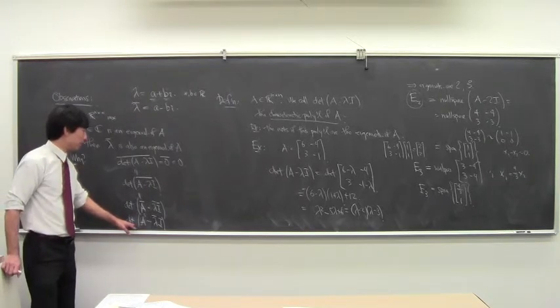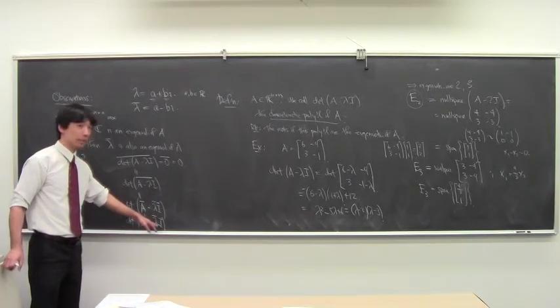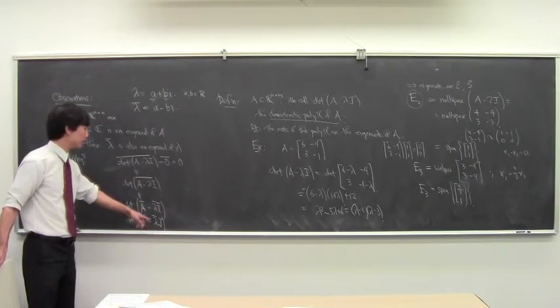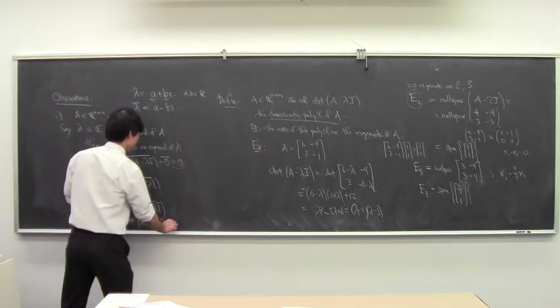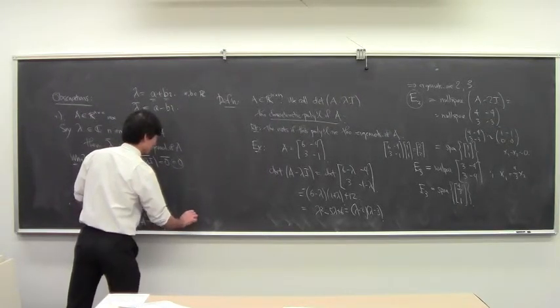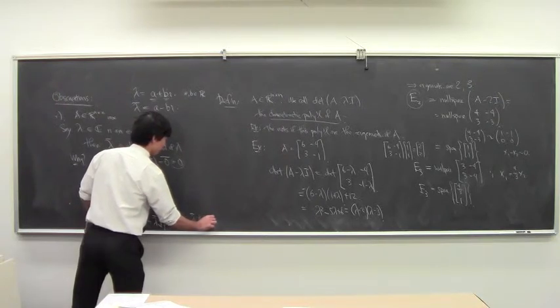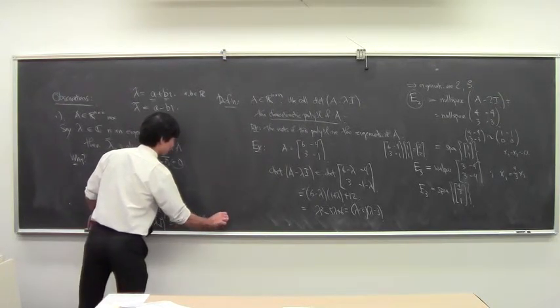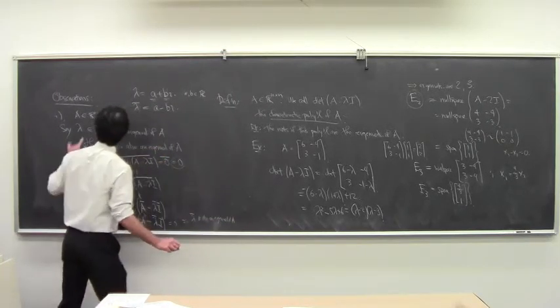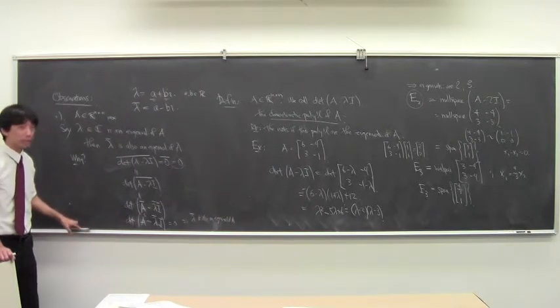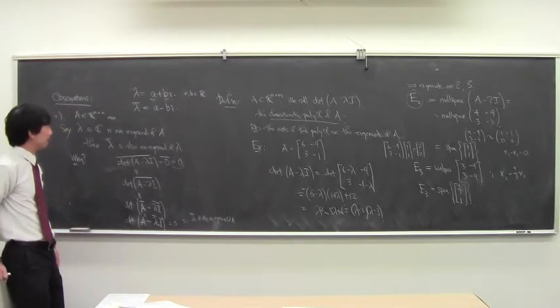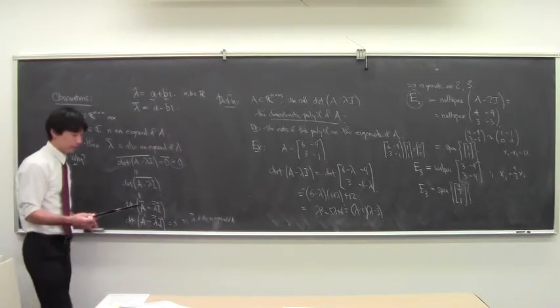Okay, and so what that says is that the determinant of A minus the complex conjugate of lambda times I is 0. Right? In other words, the conjugate of lambda is an eigenvalue. So this equals 0, and lambda conjugate is also an eigenvalue. But we really used the fact that A was a real matrix here. Okay. Any questions about that?